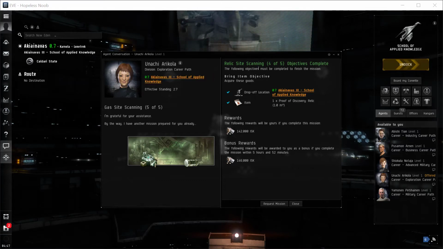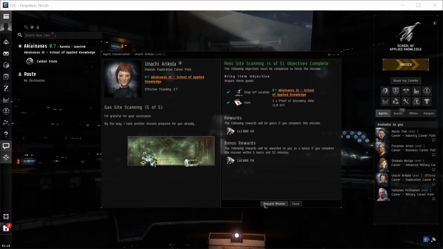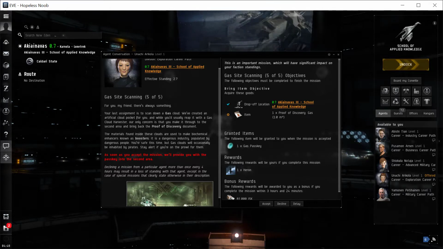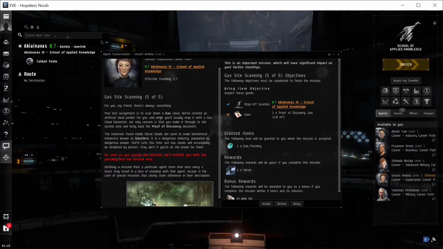I just finished mission 4 of 5 for the Career Agent of Exploration, and I'm about to request mission number 5. So number 5. For you, my friend, there's always something. Your last assignment is to scan down a gas cloud. We've created an artificial pocket for you, and while you'd usually reap it with a gas cloud harvester, our only concern is that you make it through to the second area and bring back the proof of discovery document.